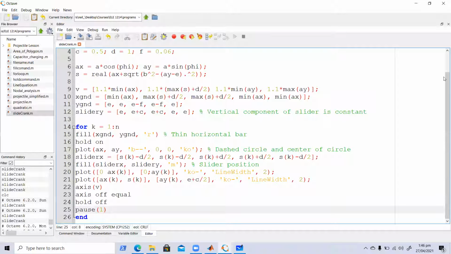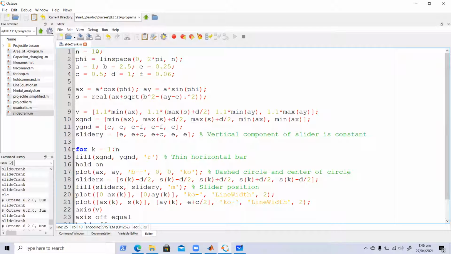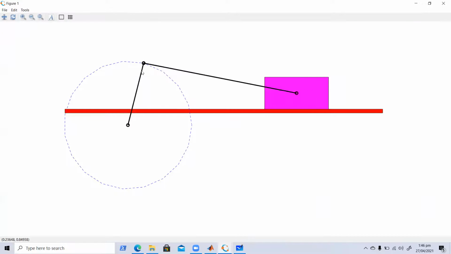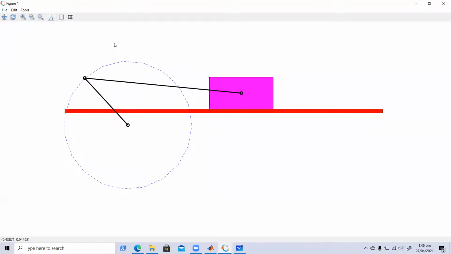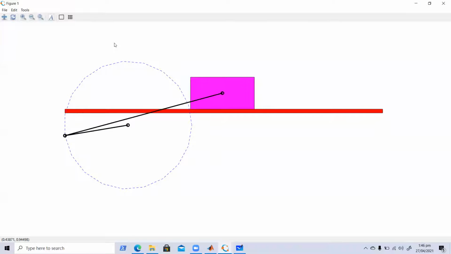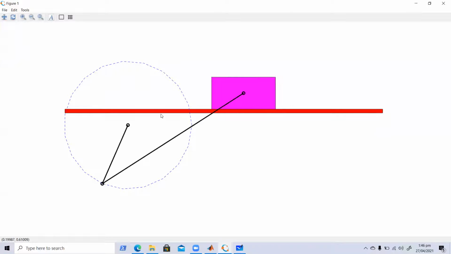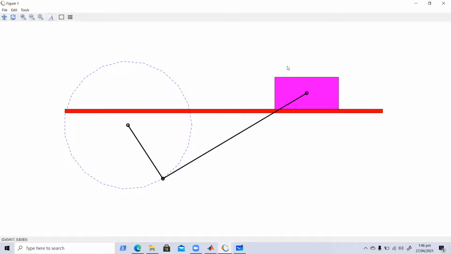And then let's change to 0.5. Let's do 20. And you see it's starting to look like a circle now because we've increased the resolution of all the different angles in the circle.